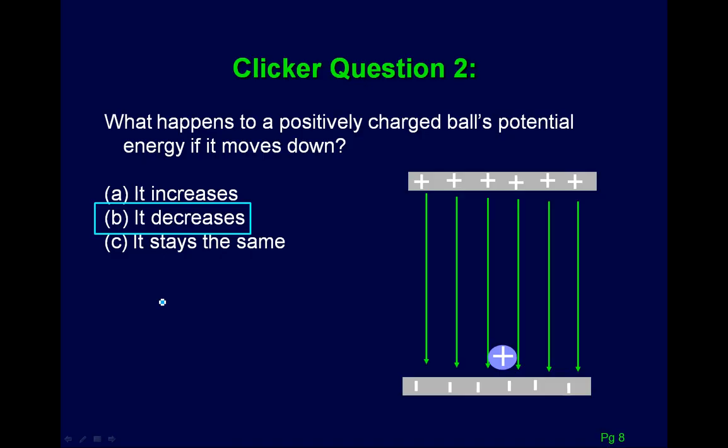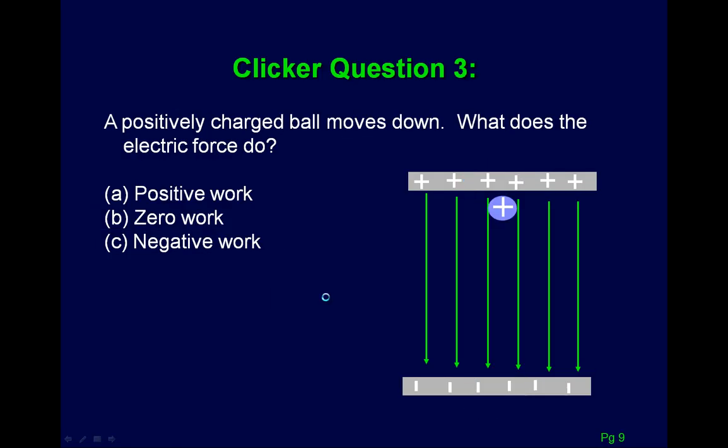All right. Hopefully you got that it decreases. The positive charge, again, wants to be away from these positives and towards these negatives. And so if it goes down like that, it's going to lose potential energy. So its change in potential energy, in this case, would be negative. It would be decreasing.